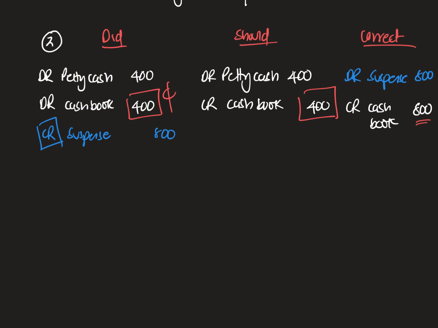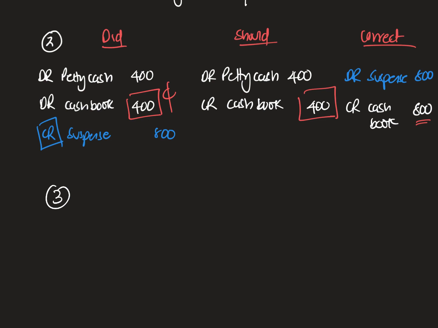So here you're told that the total receipts on one page of the cash book was undercast by 150. Okay, now when you think about what it means to undercast something, it means that it's been understated. Specifically here, you are told that total receipts have been undercast. You can imply from this that it means that income is understated. The debit side of the cash book should have been higher by 150.